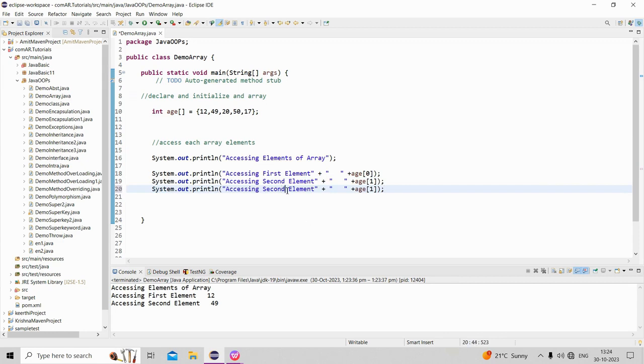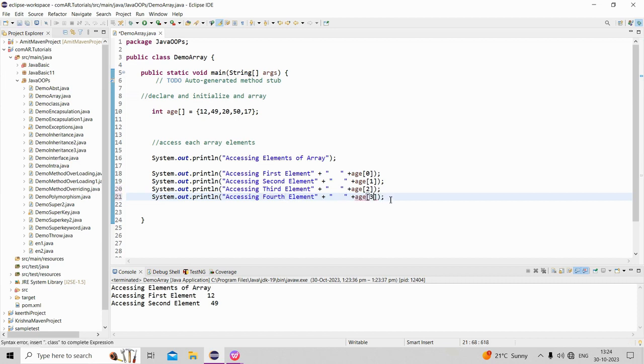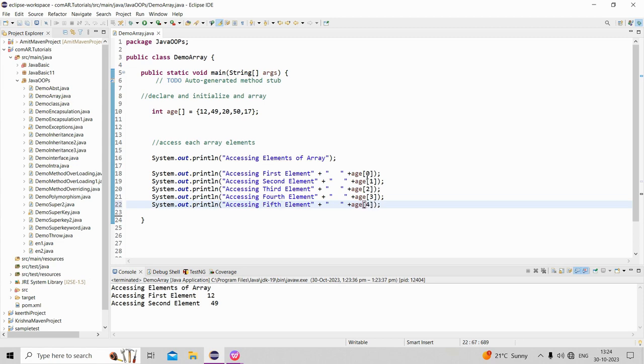Now if you want to see the third element, index 2. Fourth element, index 3. Fifth element, index 4. Okay, 0 1 2 3 4.